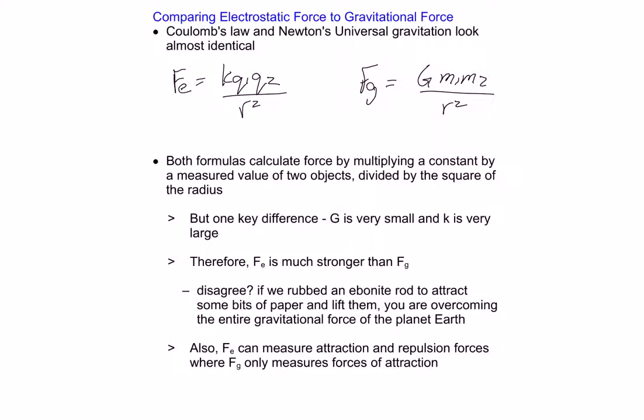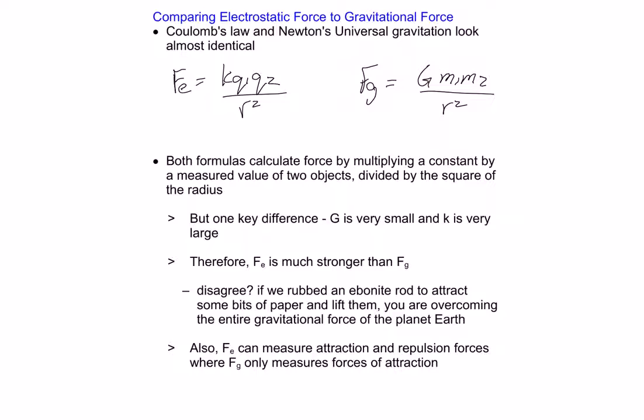The key difference is G was pretty small. If you remember right off your formula sheet, G was like 6.67 to the negative 11, something like that. And our K number that we just used was 8.99 times 10 to the 9. So K is huge, a very large number, and G is really small. Because of that, and pretty much only that, though the rest of it obviously plays a part too, our electric force ends up being a lot stronger than gravity. Out of all the forces we've talked about, electric would be massively bigger than gravity. If you think about it, well, that doesn't make sense.